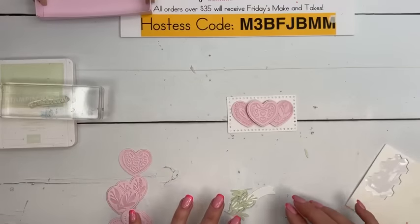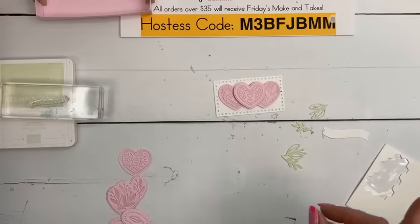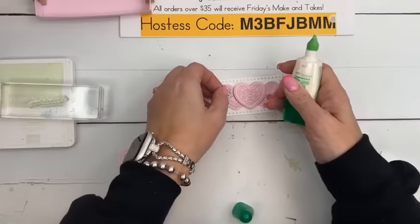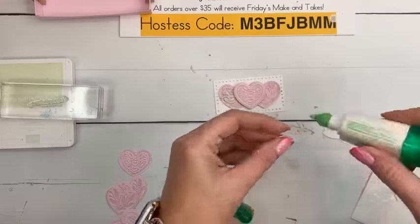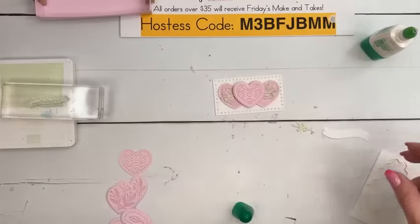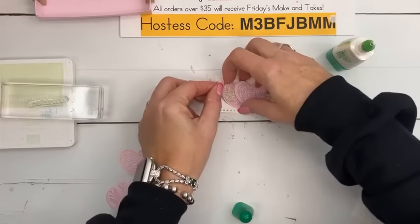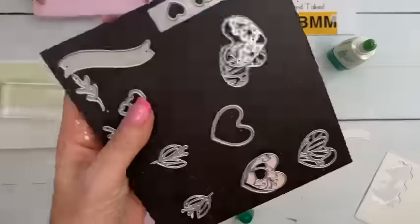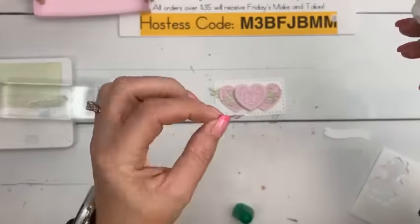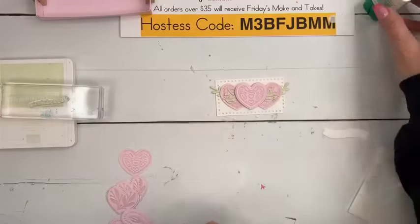Then I cut out these 4 pieces from soft seafoam. And soft seafoam, the dies are in the same set, okay? They are also from Adoring Hearts. The Adoring Hearts doesn't just have hearts. It's got the big heart die. It's got the intricate heart dies. It's got the little skinnier heart that I use for the strawberry. And then it's got these little stems. And then it has this white banner. There's only one die in the whole set that we didn't use, and it's that one right there, which again, can cut 8 hearts at once if you use 2 layers. I love a die that can cut multiples. All right, so stick those like that.